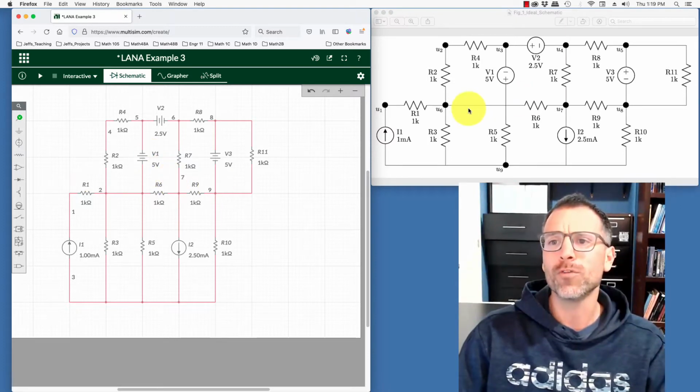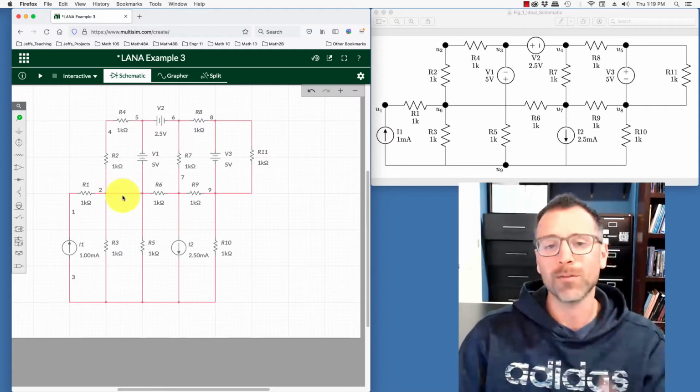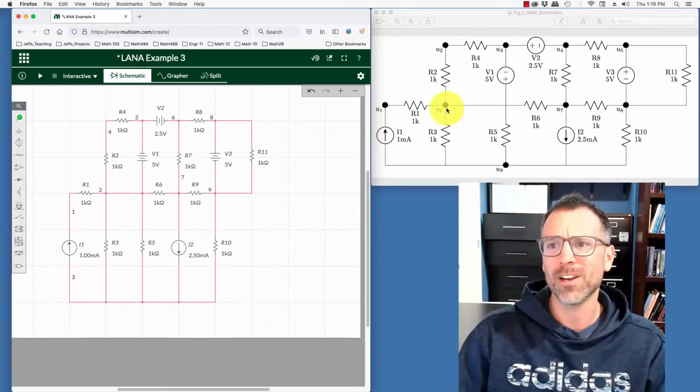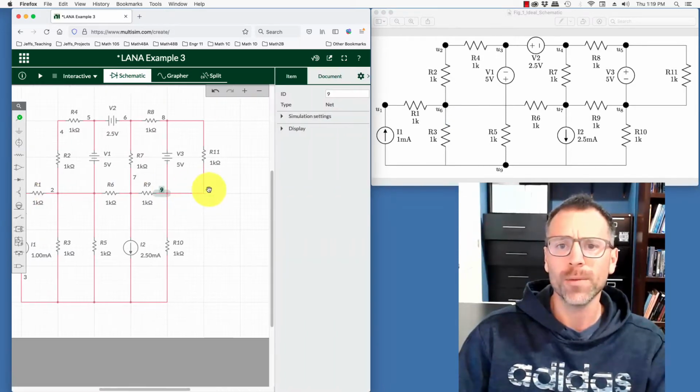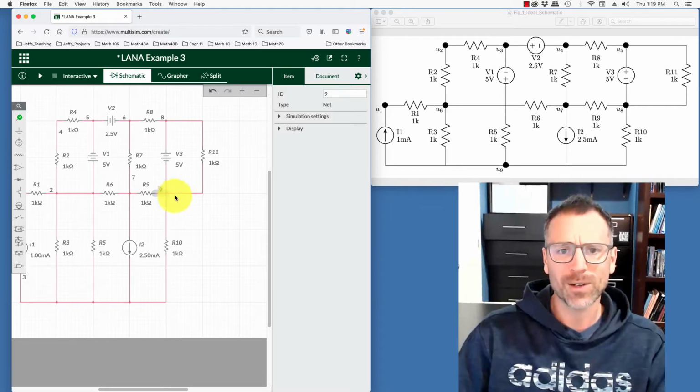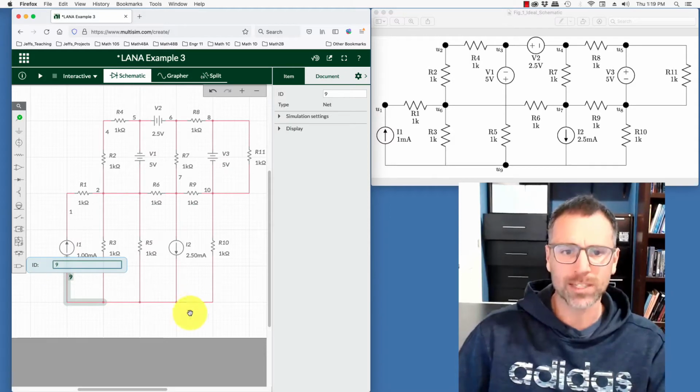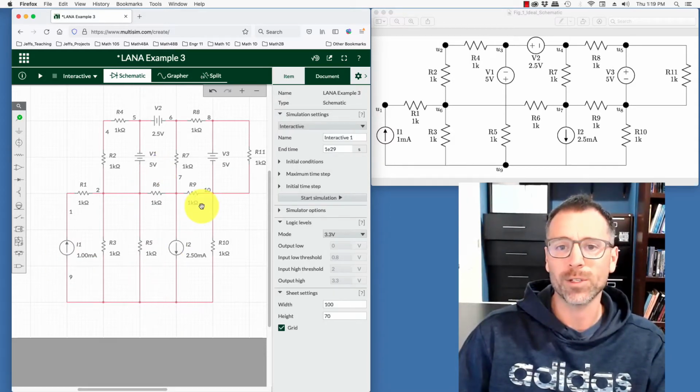To do that, we need to do a few adaptations, specifically the node ordering on this one. If you go back and watch that video, I did it kind of out of order, which means node 1 here is node 1, but node 6 is node 2. So I'm just going to reorder these. To do that, I click on a node. What I want to do is move node 9 down here, but 9 is already being used. So I'm going to change this to 10 for the time being. And then I'm going to go down here and call this thing node 9. So that's the thing that I wanted. If I was smart, I would have done this while I was setting it up.